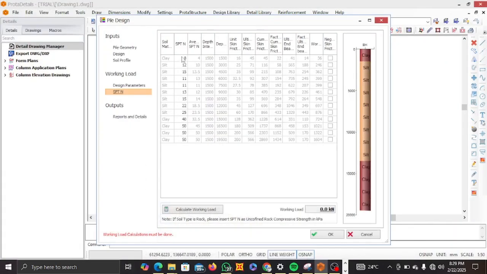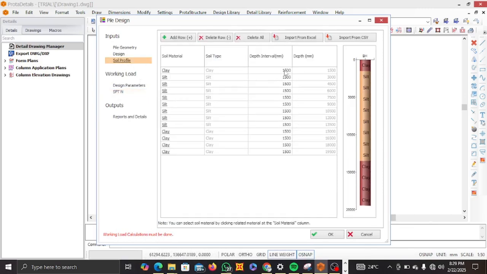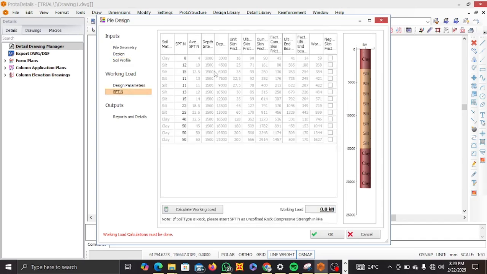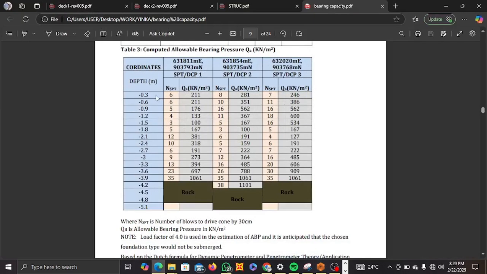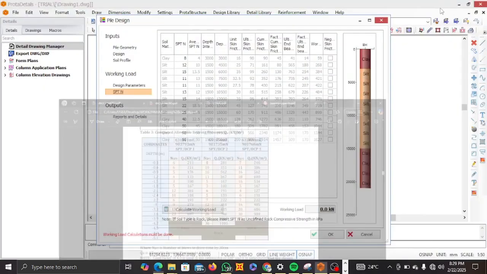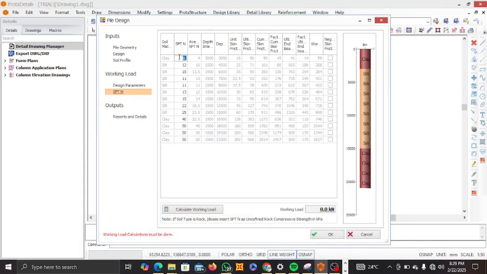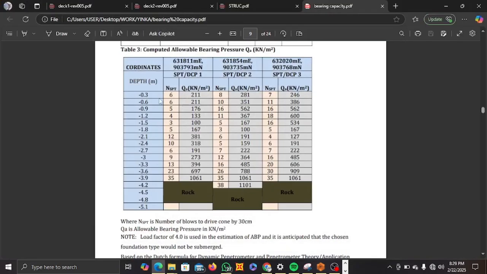If we had changed the depth in this soil profile to about 3,000, so now the SPT for 3,000, you have SPT. If you are going to be using this, the first SPT value here is going to be 6, so we can just put an SPT value here of 6. You do that subsequently for the others. The SPT value when you reach the depth of 0.6 meters is 6.